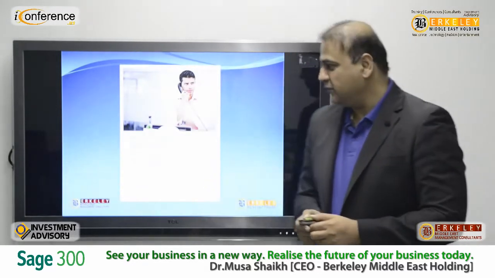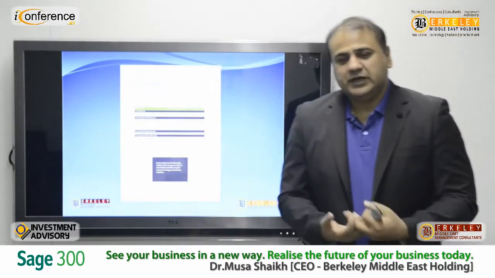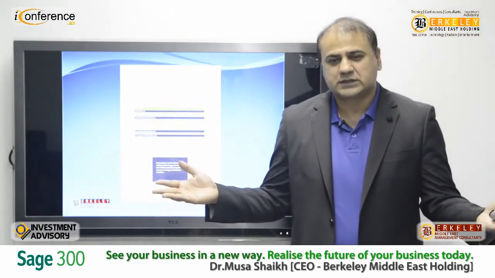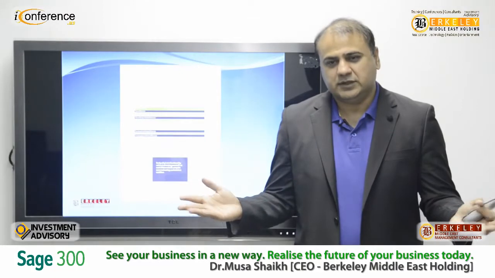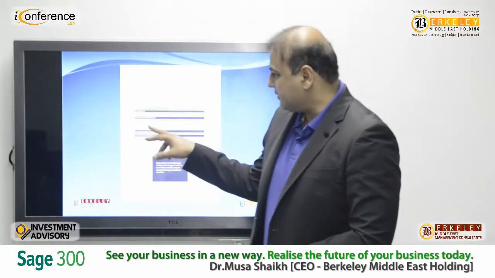You are taking care of the production part, customer part, and sales part. You are taking care of all the facets of a business, giving you a 360-degree view of the business. This is the beauty of the software. This software is really handy to purchase and use. There is no compulsion to buy all the modules. If you are a smaller company and don't have inventory, there is no need to buy the inventory module. If you don't have receivables, you work on a cash basis. So it is pretty simple. We have a structure.